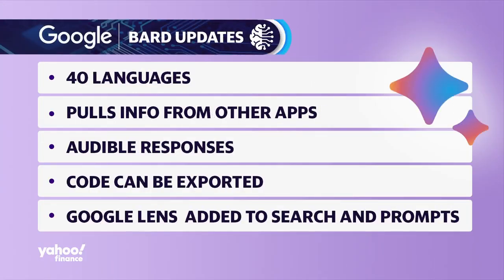The new Bard Extensions is coming to the Bard chatbot. Basically, what it'll do is allow you to pull up Bard and ask it questions. Say you got an email from a friend who wanted to book a trip with you, and you want to figure out when the dates were but don't want to sort through all your emails. You can just ask Bard, 'What dates did Mike suggest for our trip?' and it will pull up those dates from your emails. It'll also allow you to ask it to summarize your most important emails from the day.